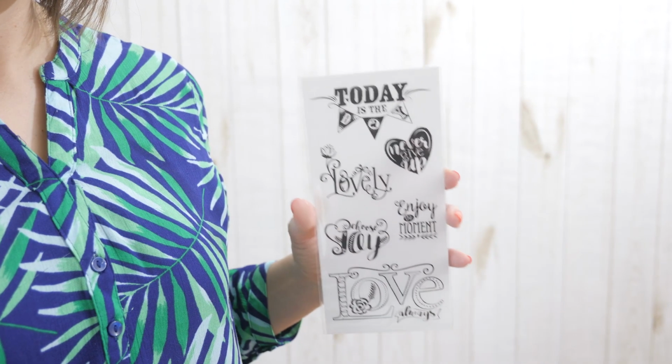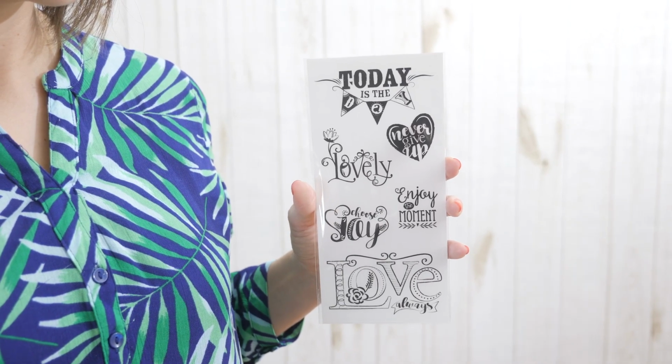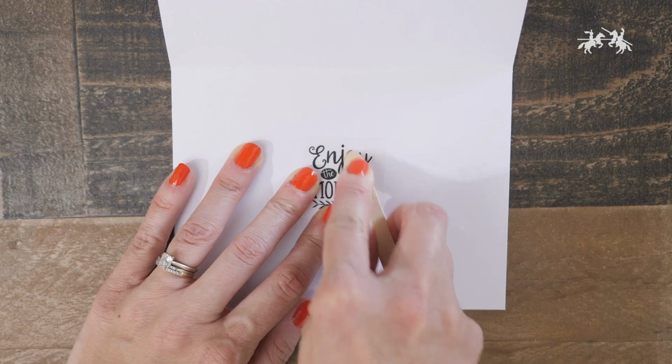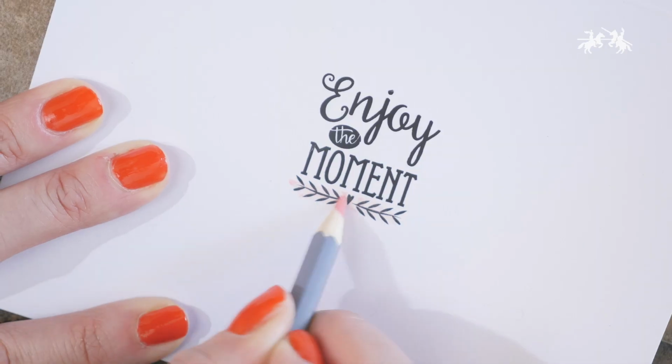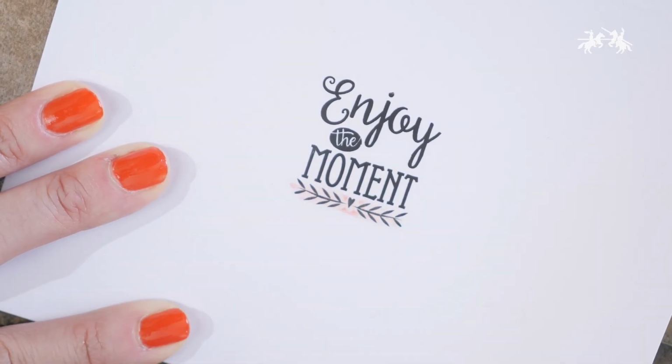You can also use the included transfers to add illustrated images. Simply peel away the backer and rub on with the enclosed wooden stick. You can add color to your illustrations with the Gold Faber watercolor pencils.